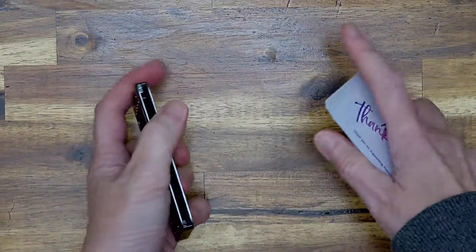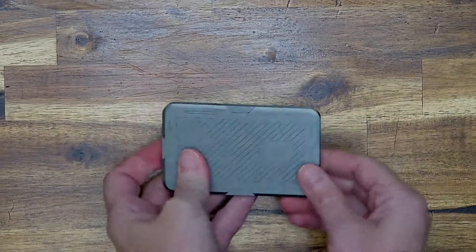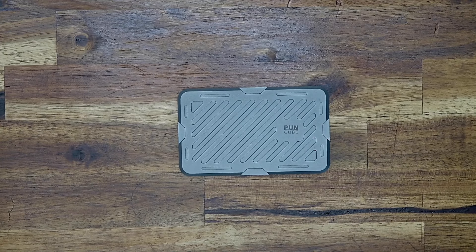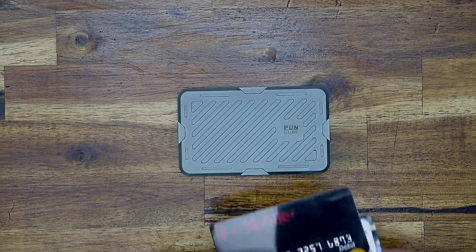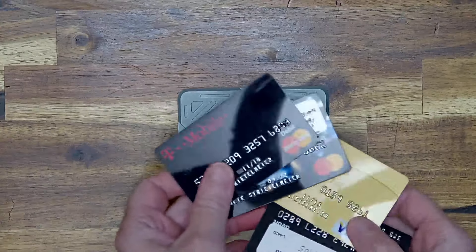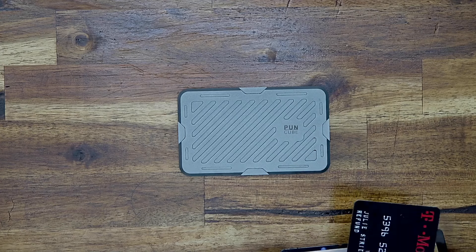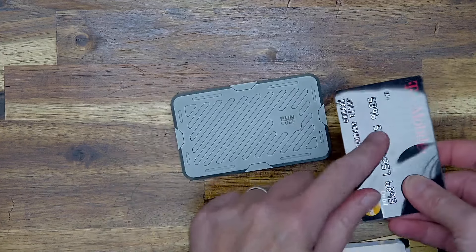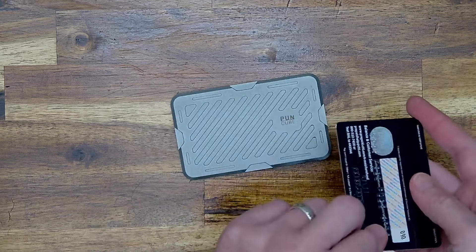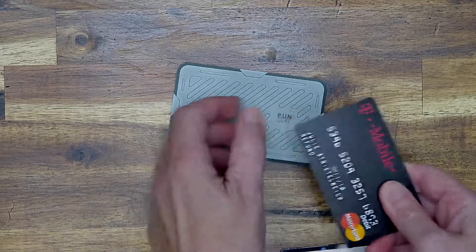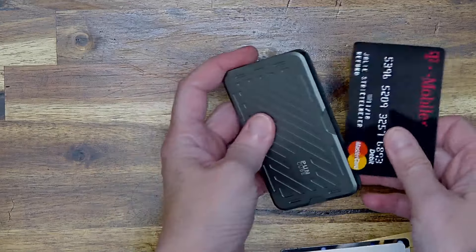Okay, so I'm going to take these cards out and set them aside. And now I'm going to get some cards that have some embossing and see how that works. Okay, now I have some old expired gift cards and credit cards that I'm going to try. So let's put this one. It is a plastic credit card, as you can see. And it has embossed numbers that you can feel. I'm going to put one in here.